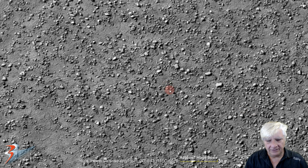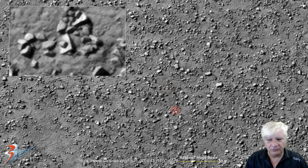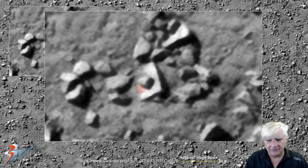Here we're looking at a very small block, about 3 by 4 meters in size. On top of it we have that smaller object. Check out the straight edges, a right angle over there, and next to it we've got more strange structures going on, with some blocks or smaller objects aligned in 2 rows there. We've got another circular pattern. Check out the strange shape of this piece lying next to it. Looks almost like wrecked debris or a metallic plate that's been bent up.